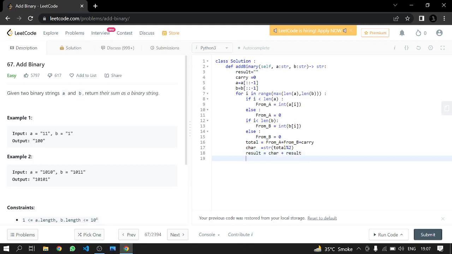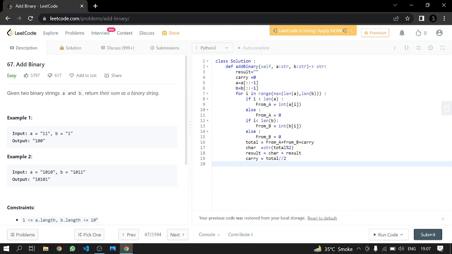And now what we'll be doing is updating our carry. Okay, so it's pretty much done. If carry is equal to 1, then it is pretty obvious that the first index is going to be 0, and we are not going to write 0 at the starting location of a binary.